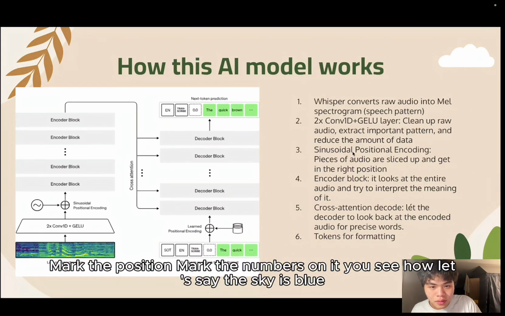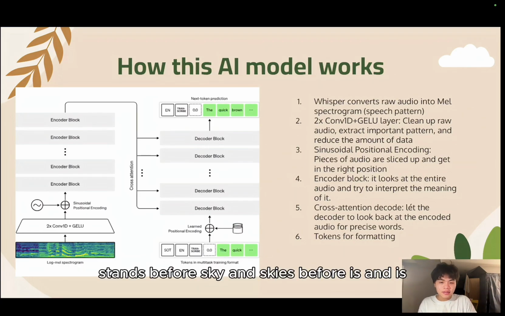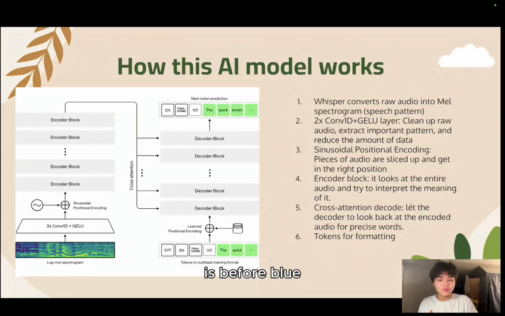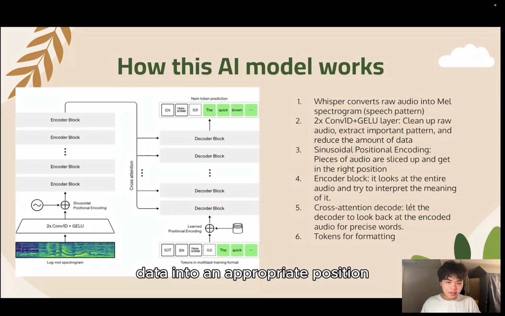So you see how, let's say, "the sky is blue": you notice how "the" comes before "sky," and "sky" comes before "is," and "is" comes before "blue." This is where all of the inputted data is put into an appropriate position.